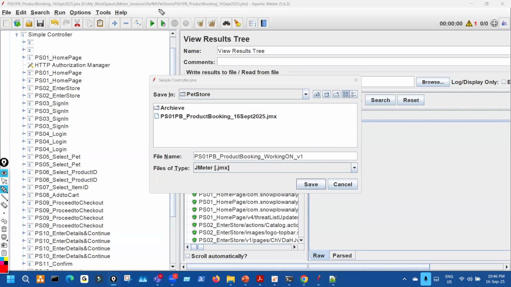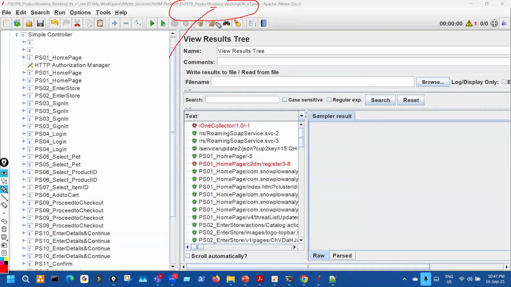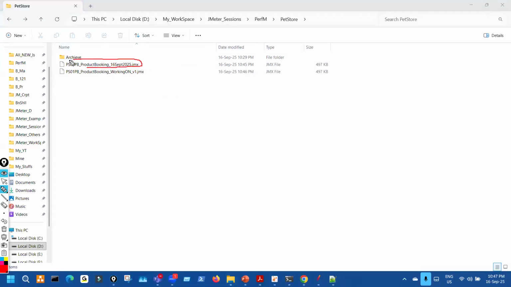So what you will see, this is the current file name. Now we are saving this as another file. So we know, right? Making another copy, save as. When you do save, you'll see that it has been changed. Now we are working on the same thing, just another copy, right? So nothing special. You can see this is the existing old one from when we did the recording. We will keep that as the original, as it is. Now that same thing we have saved as another one, working on underscore v1.